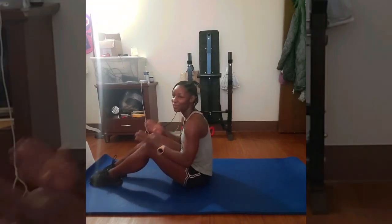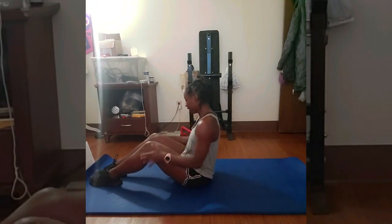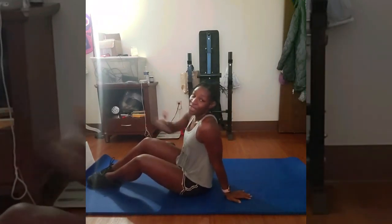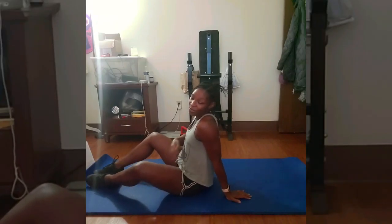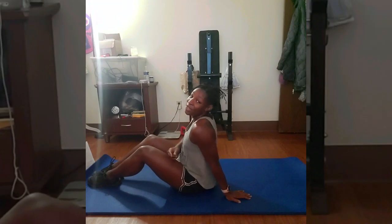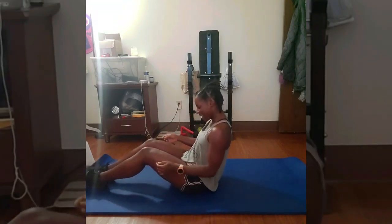Now we're gonna do Russian twist. Sorry, y'all gonna hate me, but your core is gonna be beautiful. You're gonna get the obliques. You're gonna get the mom pouch. You're gonna be happy.